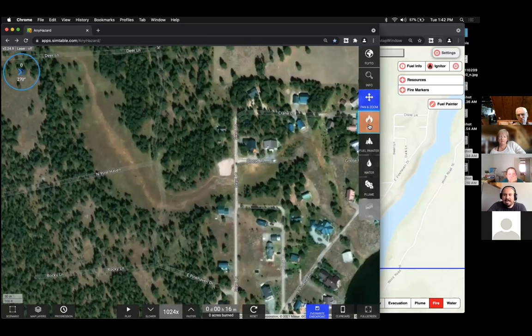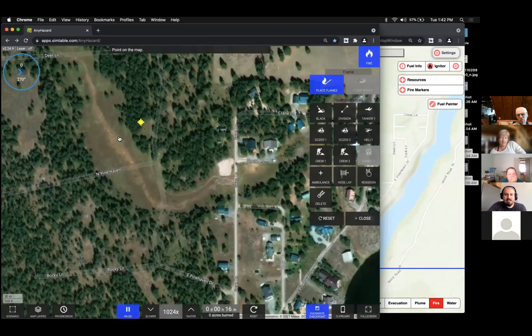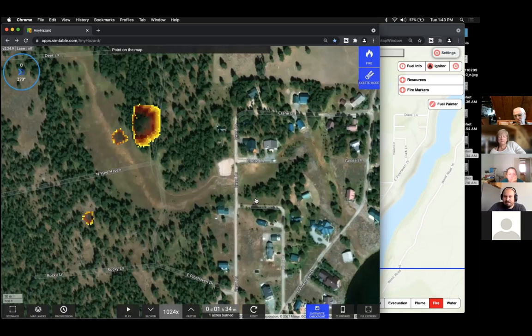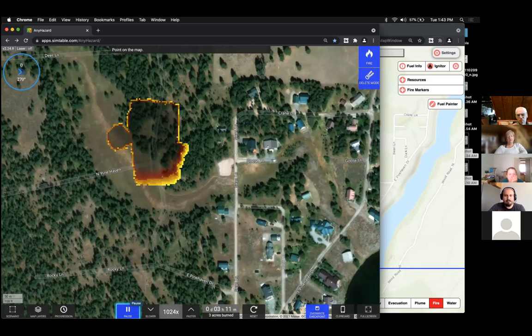So let's say I was doing a scenario and I messed up and I put a spot down here. Oops, I'm going to pause this sim. There's this eraser button that says delete, and I'm going to erase that spot that I made by accident. Now if I hit play, it should progress just like I expected before. Okay.